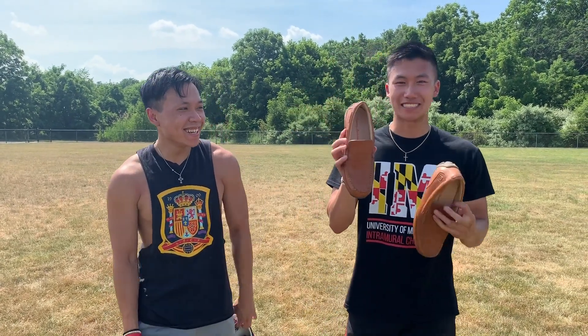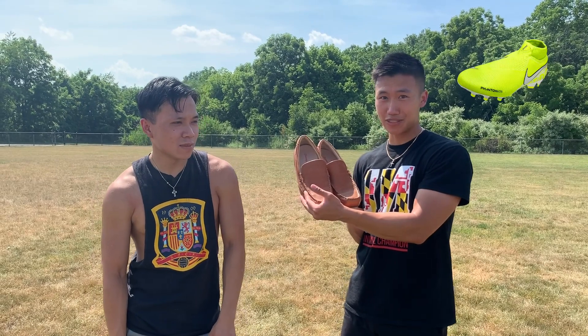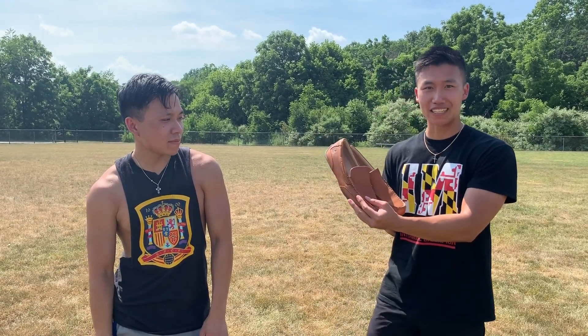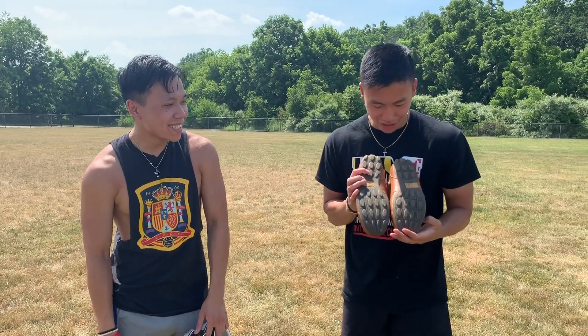So Ving, which shoes do you think will be the best at taking free kicks and why? I think probably the Vans — I'm just a Vans guy, white Vans every day. Damn Daniel, back at it again with the white Vans. I think it's easiest because I'm used to it the most. I think the dark horse candidate is these loafers. Look at this design — no lace, sock feel similar to a lot of the new cleats nowadays, grips the foot, easy to get under the ball, you'll get that curve in. Dress shoes all the way — look at the bottom, that traction!